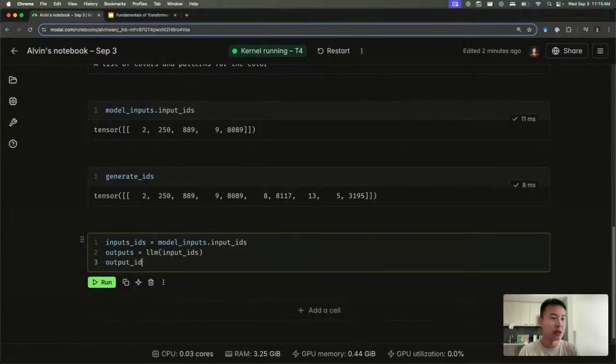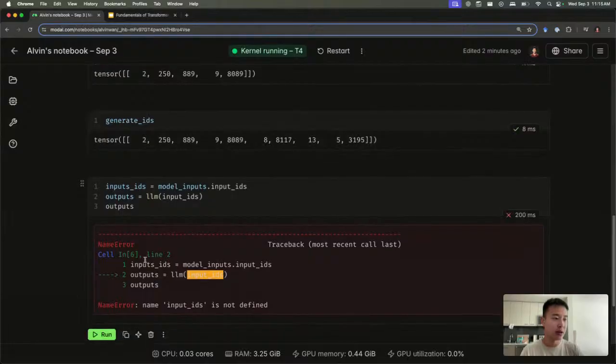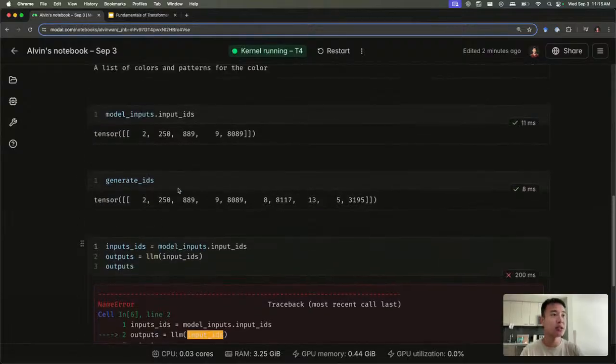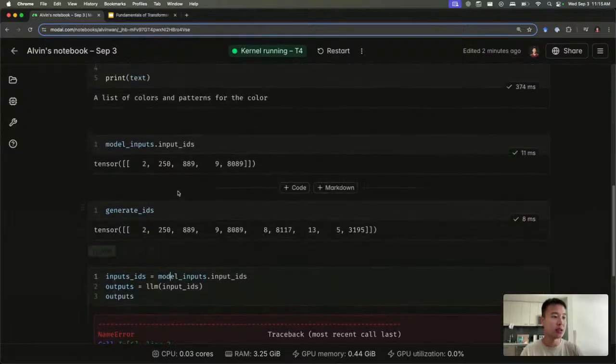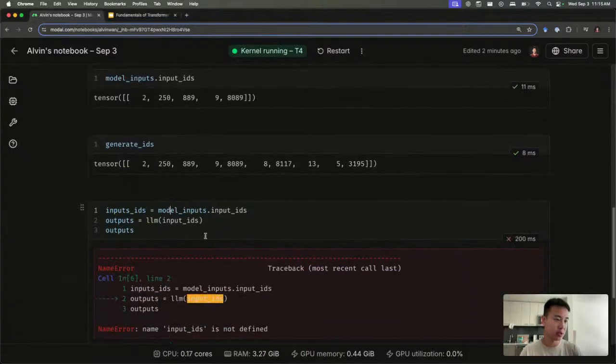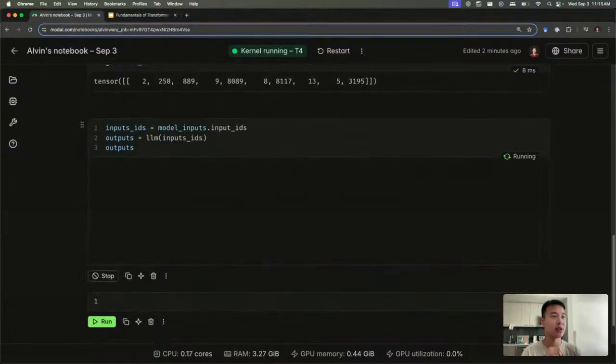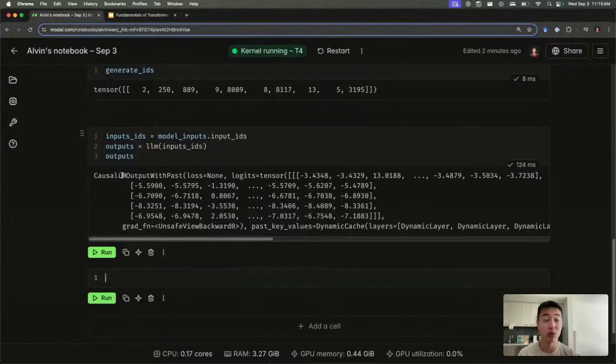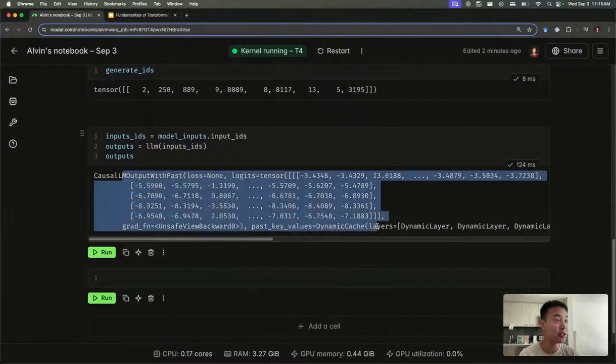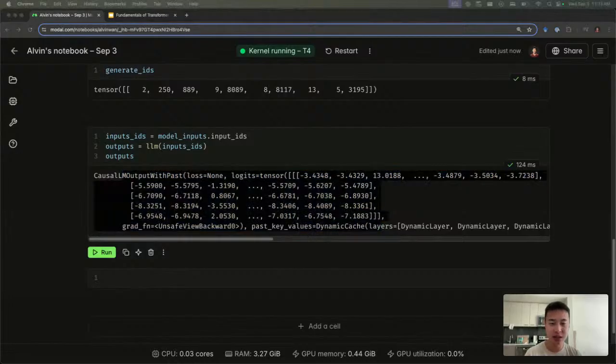All right. So the very first thing is, let's see what this outputs is, right? What does the LLM actually output? It doesn't actually output words for us, right? So let's see what that output is. All right, so oops, it doesn't like that we did this. Oh, there we go, because I have this. Okay. So this is the real output of our LLM. This is very far from what words are, right? So what exactly is going on?